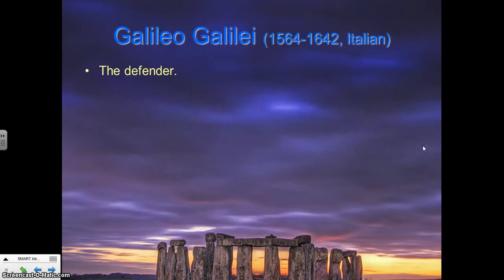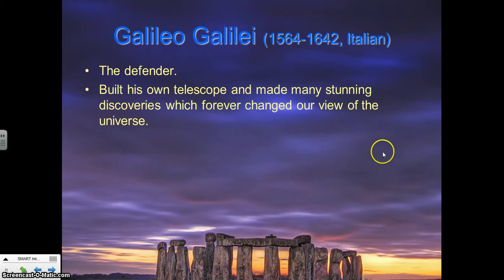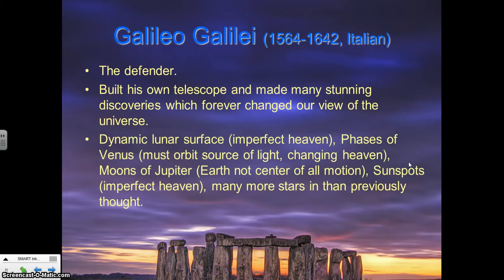And we move on to Galileo Galilei. He would be known as the Defender a little bit after the Copernican revolution, but he supported heliocentrism, and his big deal was he actually provided some evidence for the heliocentric model of the universe through telescopic observations, and he did a lot of work on motions as well. So he built his own telescope and made lots of discoveries that gave really great evidence for the heliocentric view of the universe. Things like the lunar surface being imperfect and having craters, when nobody thought that before, and they thought the moon was smooth.